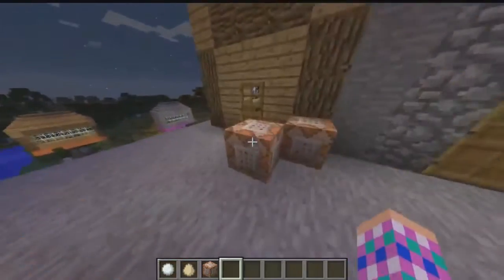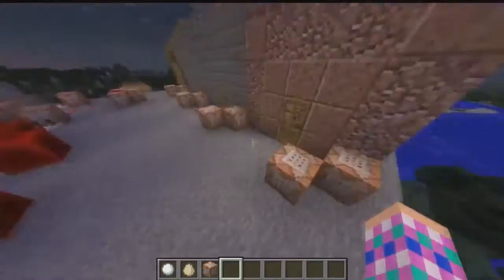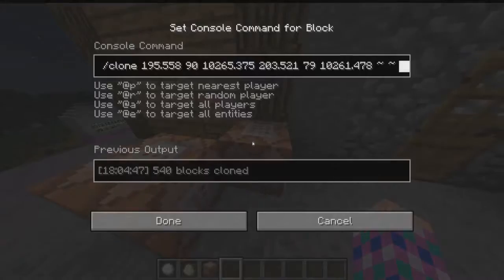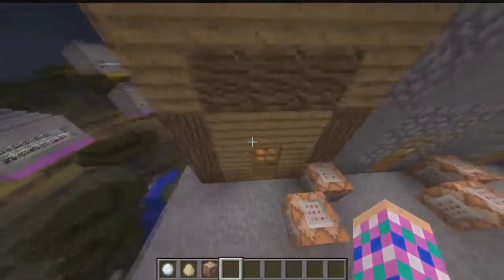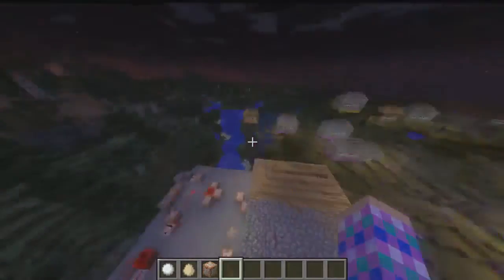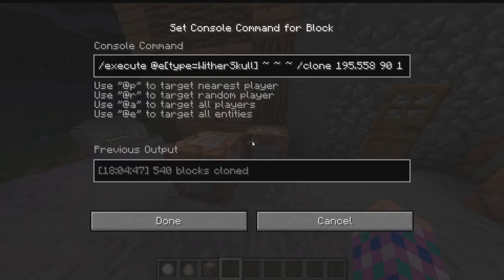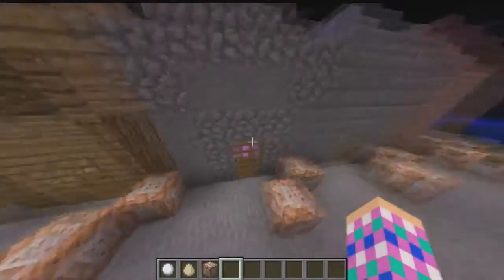Now over here, this block just simply removes the redstone block that spawns. But this block here, it takes exact coordinates from this house here and clones it where the skull is. So if we go over here, execute, that means it will execute the command at a wither skull and the exact coordinates of the wither skull. And what it should do comes here, it's cloning the house and pasting it at the wither skull. And that's what all these are doing.